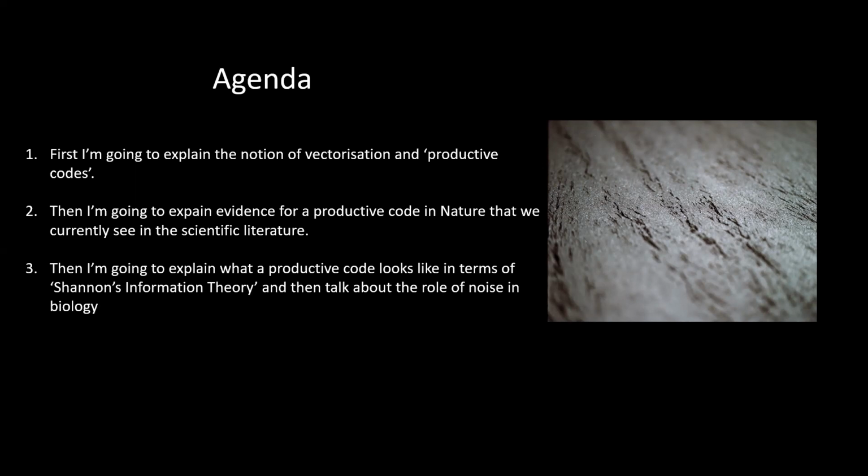Then I'm going to look at the concept of this productive code in terms of Claude Shannon's information theory. And then I'll talk briefly about the role of noise in biology and how those two things are related. And then I'm going to begin to wrap up by talking about how vectorization helps us think about how complexity actually develops and how novel functions can develop.